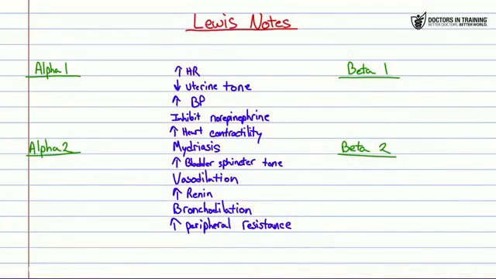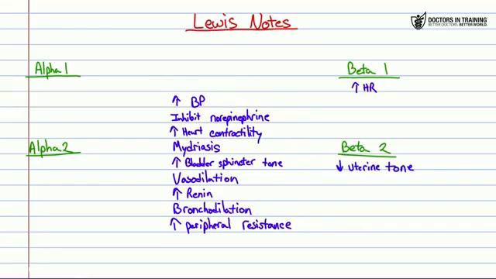We're looking at our adrenergic receptors, and we're going to combine our results here when we're stimulating these receptors. What are you going to get? So the first one we have here is heart rate, and we're increasing our heart rate, remember, with our beta-1. It's always going to be beta-1 because those are really on the heart. Next, we have decreasing uterine tone. Sometimes people forget this one, but this is actually going over here with beta-2.